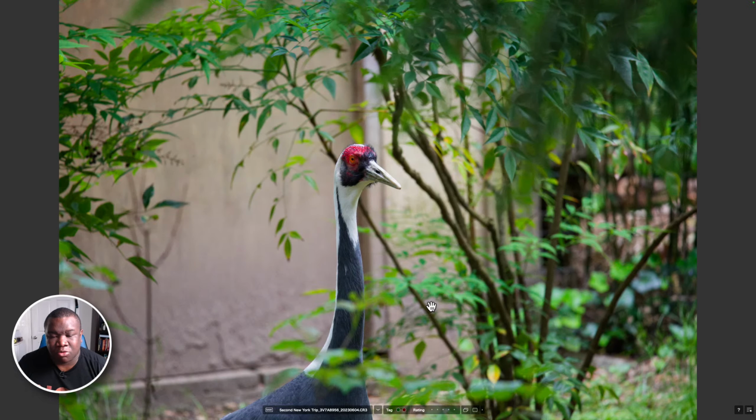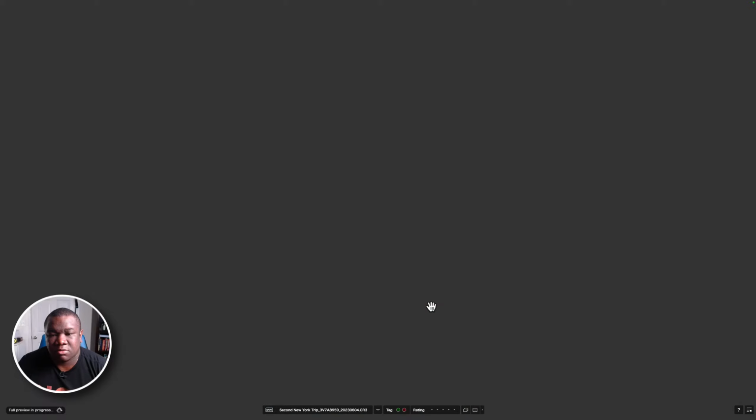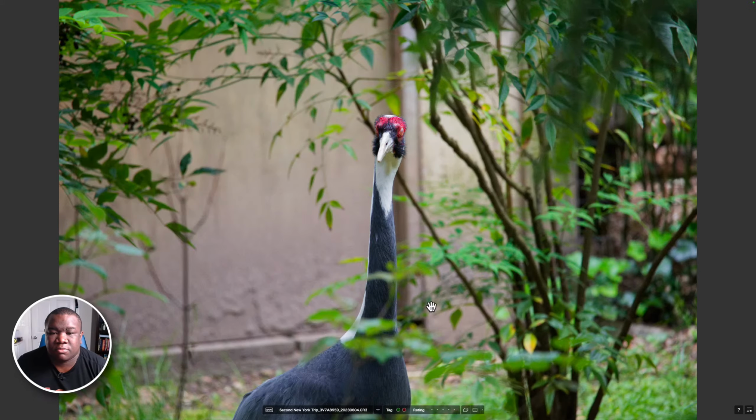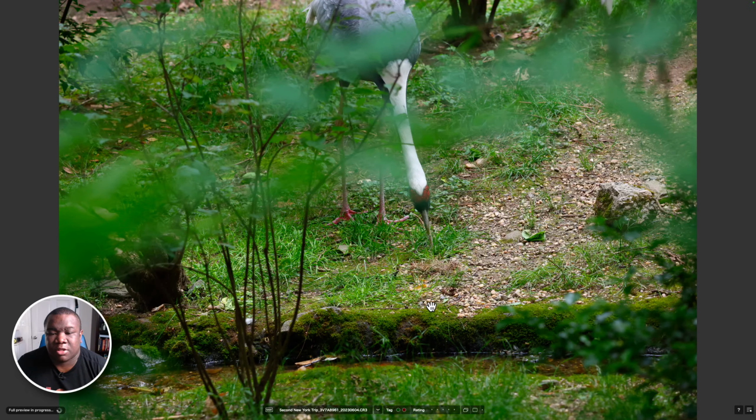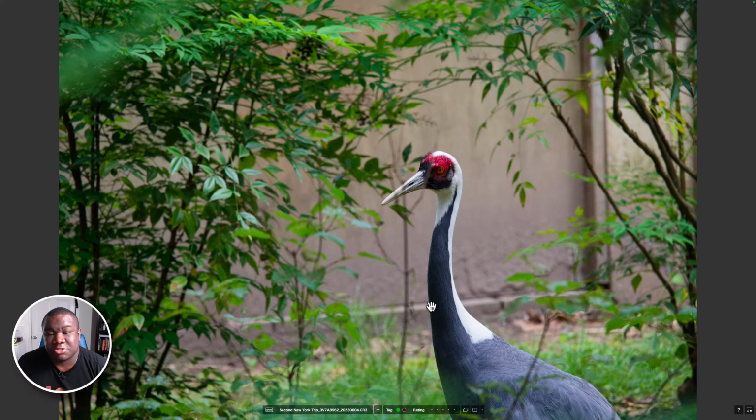We're getting a little bit more of the bird's body here, so I'll go with that. Oh, okay, I'm not gonna worry about that. Yeah, I guess I could go with one of those. I like this one. This is like just an elegant portrait.